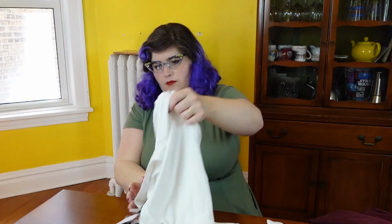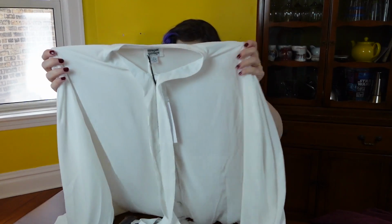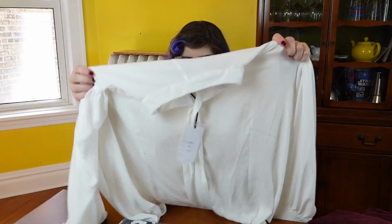This one is honestly, of all of these, probably the most overdue purchase. A simple white blouse, because for some reason, for a number of years now, I haven't had one. I can't imagine why that might be, but theoretically, this one should fit, so we'll see. Side note, make sure that you measure yourself and that you actually read the measurements on this website and on others whenever you purchase something, because these are all in different sizes. I did not get the same size for everything, so just keep that in mind. So that's really cute. It's got a tie and some big buttons and that big poofy sleeve that's apparently really in right now. Not that I really care about that sort of thing, but very nice and vintage looking.